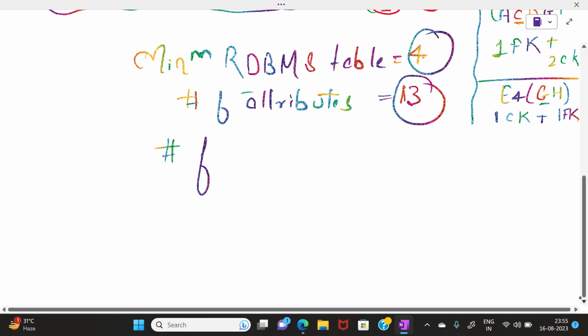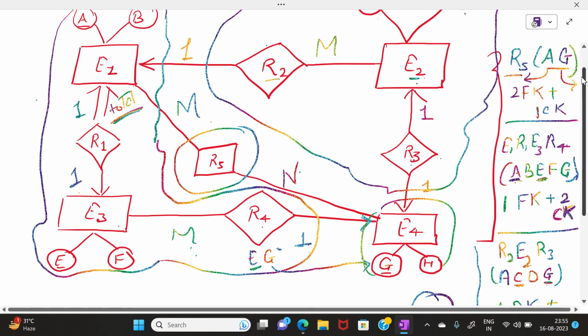If you ask the number of foreign keys, so let's see the foreign keys. What are these? So definitely here A and G. So A will be the foreign key for one, and G will be the one. Here, if we say these entire relations, so in this there will be a foreign key, that is G will be pointing to this one. Okay, so this will be one foreign key. And altogether here we don't need to worry about anything. So definitely all these are the attributes only, these are taken into one part.